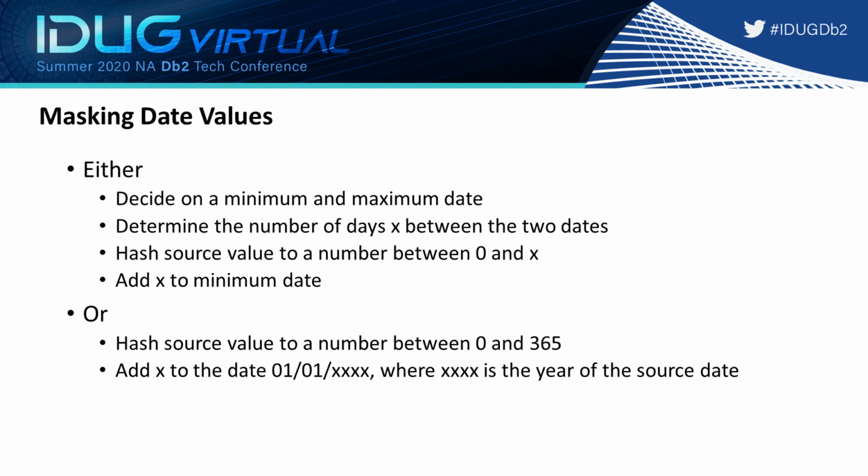use the mod function to get a number that is between 0 and the number of days, and then just add this to the start date. Db2 has built-in functions to do date and time calculations, so it is very easy to add a certain number of days to a date, and Db2 will take care of flipping over into the next month or year. Sometimes you will want the month and day to change, but not the year. And this could be important for the signing date of contracts or when people's age must not change. So in that case, just take January 1st of the original year and add between 0 and 365 days to that. The number you add is of course the result of hashing the input and using the mod function.